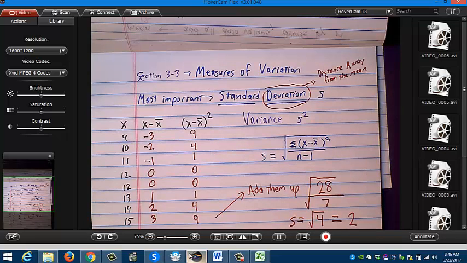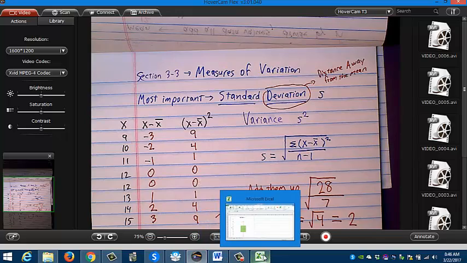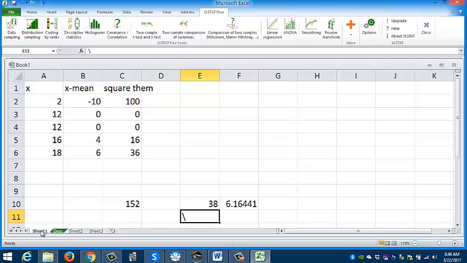Well, if you take a look at the Excel sheet, maybe I should go back to the first original worksheet. So in this data set, guys, what would be the variance of this data set? 38. It's the S squared. It's what you get before you take the square root. You guys follow that? So these are numbers. And again, 0 would mean there's no variation. Okay?